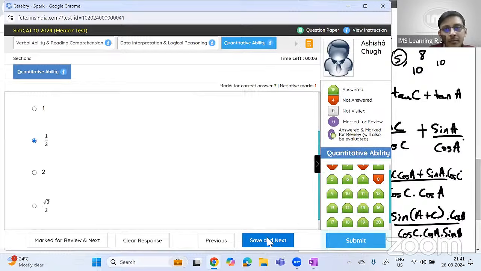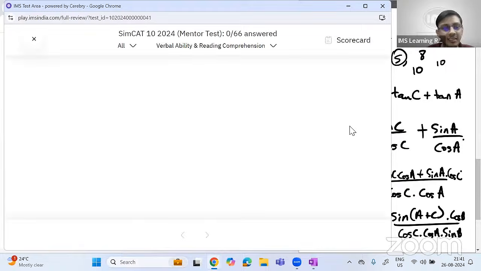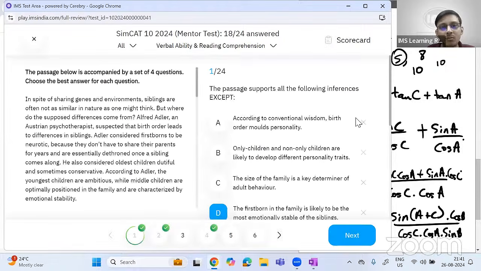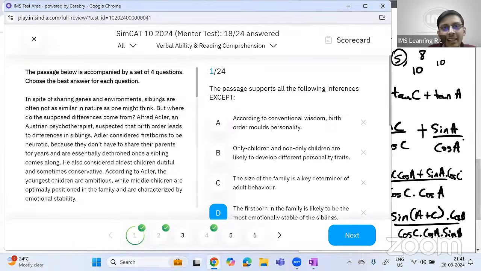Yeah. Okay, the time was almost up. I think we got the last answer just in time. Now, let's check the scorecard. Okay, not bad. DILR, I got 1 wrong. VRC maybe, okay, accuracy was not very good. Quant I did well. So at least my strongest section I did fairly well. Let's just analyze and see what the mistakes were.